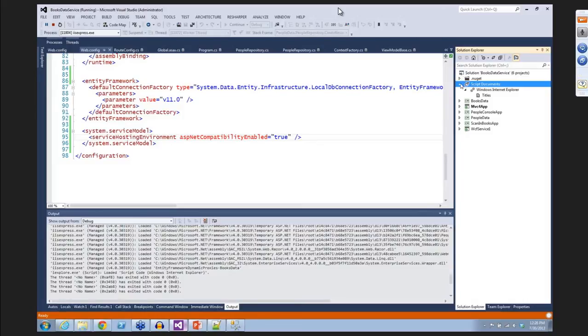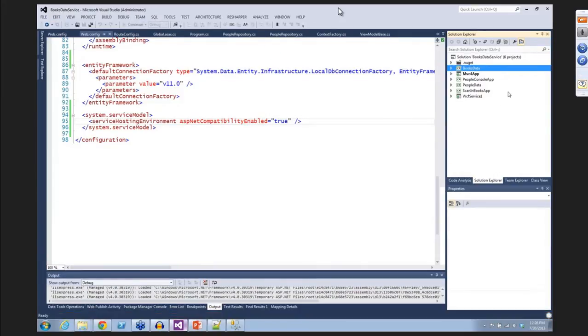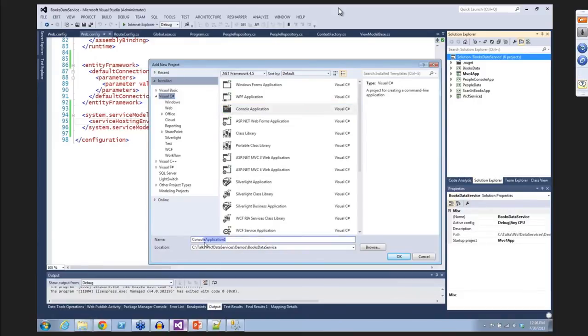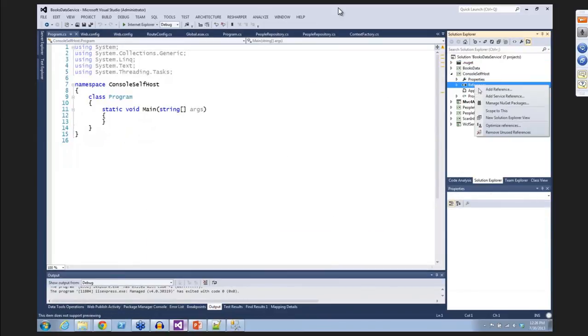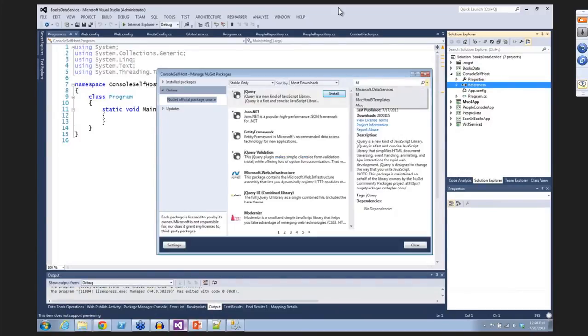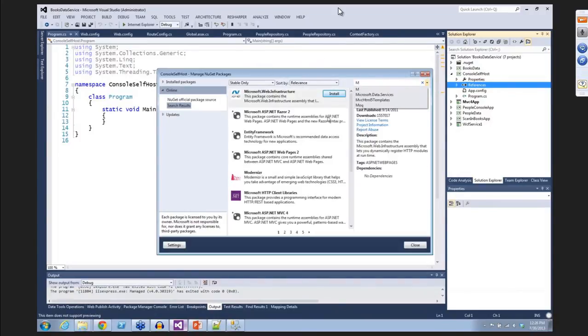So in that case, I can go ahead and add a new project, a console application, and we'll say this is a console self-host. Okay, and we're going to add a reference to Microsoft.Data Services.